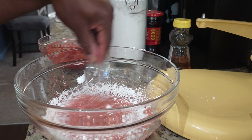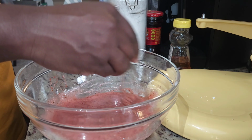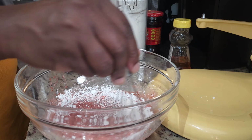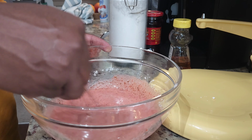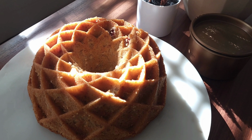So I probably poured a little too much in there, and now my glaze is a little more liquidy than I would like. So I just added a little more powdered sugar. The more powdered sugar you add, the thicker it'll be, the more other liquid ingredients, the runnier it will be. I want it to be a good balance, like right in the middle. Not too thick, not too runny.